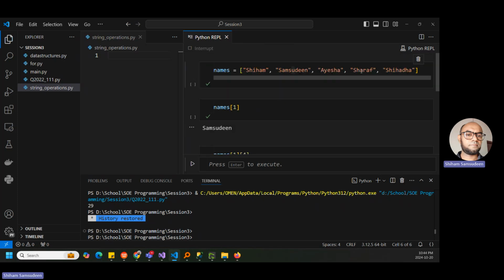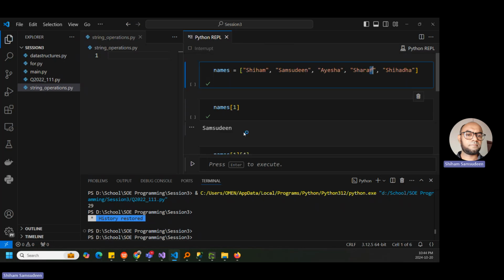All right. So let's say I want to take Sharaf and this F. To refer to that, how I would go about it is names, and then 0, 1, 2, 3. So names 3 is Sharaf, and then within that I have to take the index of F. So F is 0, 1, 2, 3, 4, 5, right?